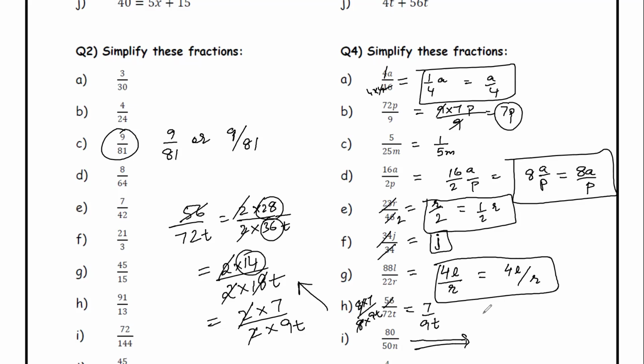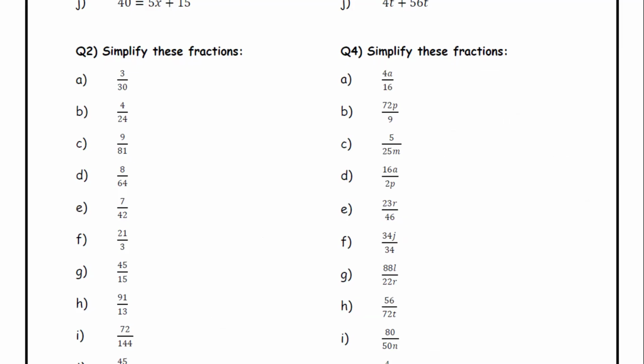And this one I'll write down over here in this block out here. 80 and 50 is 8 upon 5 and n at the bottom. Remember, n is at the bottom. Because 80 is 8 times 10, 50 is 5 times 10, 10 and 10 cancel. You got 8 upon 5n. Easy peasy. And with that, I think one more question remaining.